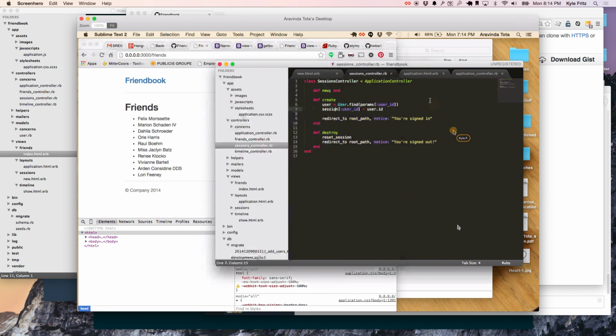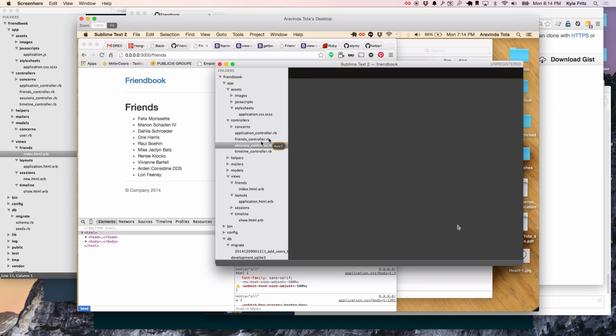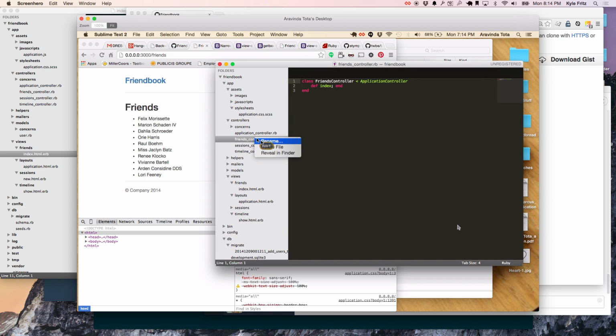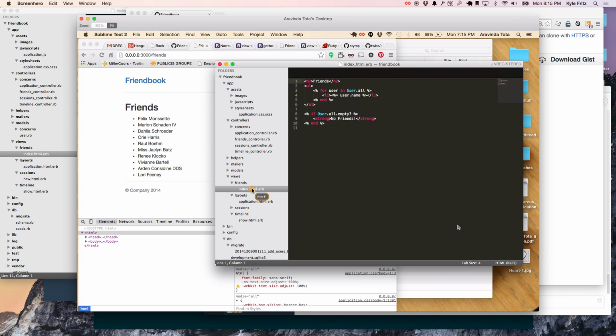So now the first thing that we're going to try to accomplish is a little bit of refactor renaming. So friends controller, we're actually going to, let's see here. This lists out all of the people in the system actually. Or maybe users. Alright, so let's rename this to be users.